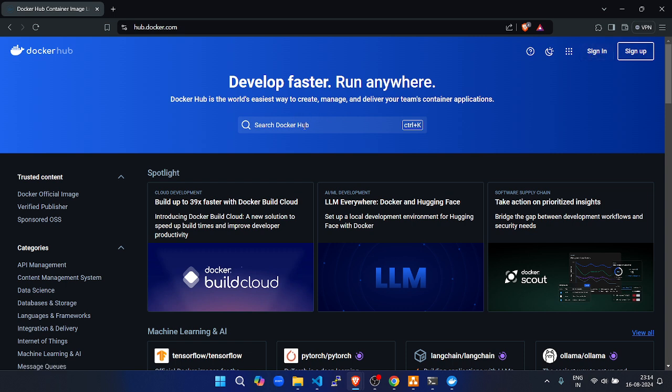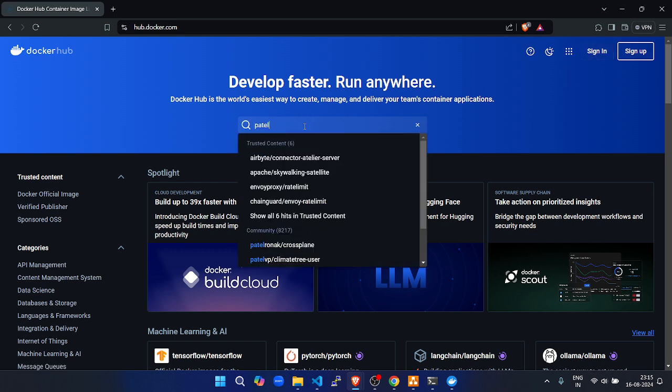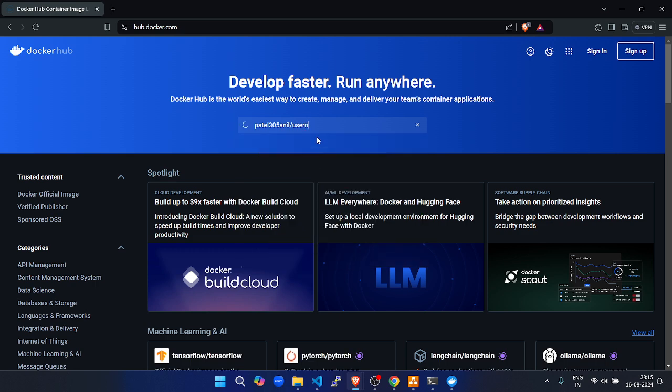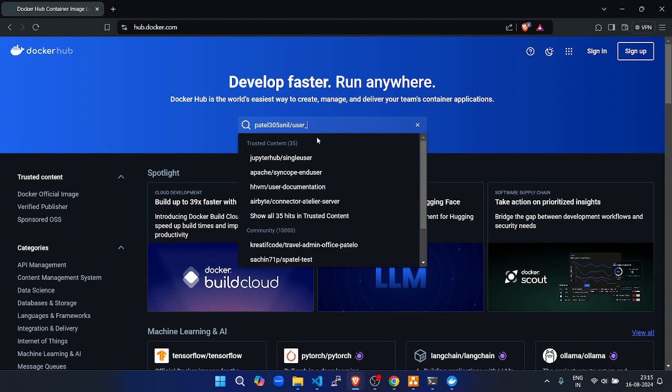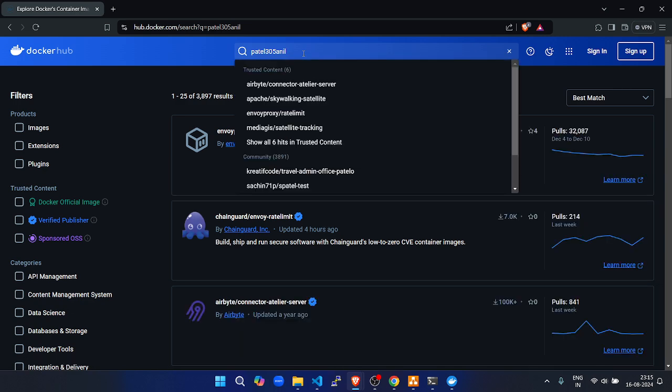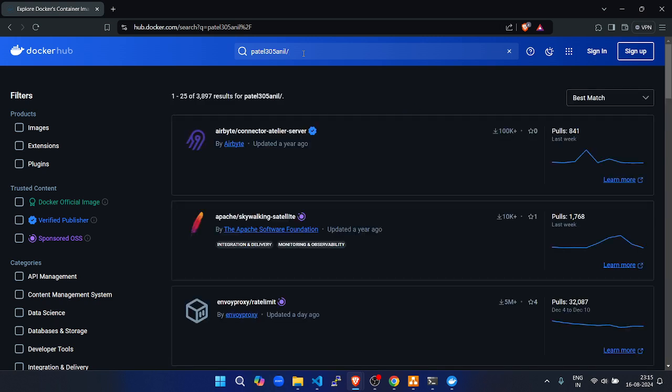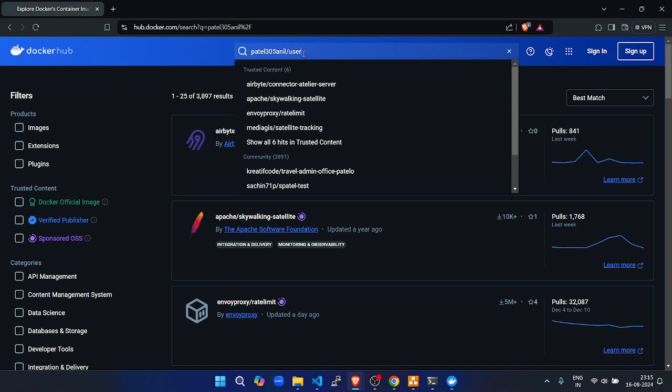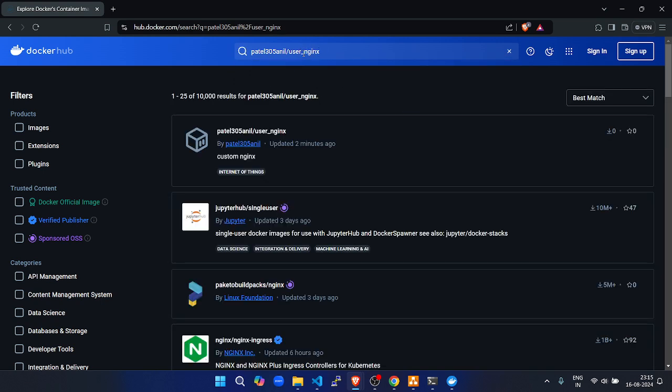So what I need to search here is Patel 305 Anil slash user underscore. Let me search like this only. No, it is not coming. Then slash. No, it's not coming. I need to put the full name, because my first image is there and no downloads are there, so that's the reason it could not be searched. User underscore nginx. This time it should be able to pick that.